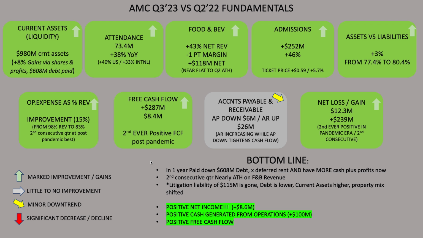All right, so almost done here, guys. I'm just reminding you that I've been showing you this every quarter, so you can see some things. I show you what our operating expenses are as a percent of revenue. I'm showing you our assets, remember, so like our cash, our current liquidity. I'm showing you our free cash flow. I'm talking about accounts payable and receivable. I'm talking about assets versus liabilities. You've got other things here that are, here's actual earnings. I'm giving you parts of the income in terms of admissions and food and beverage.